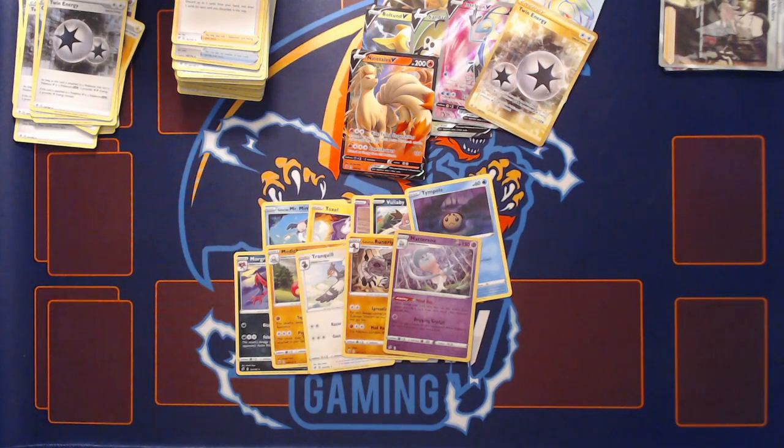Mike, your microphone is doing that thing again. And then Dripping Grudge, the attack. What was that supernatural dance from Oricorio a few sets back in Sun and Moon? It's that same attack, but it's on a stage 2 for a psychic as opposed to a colorless on a basic. But it's still pretty solid.